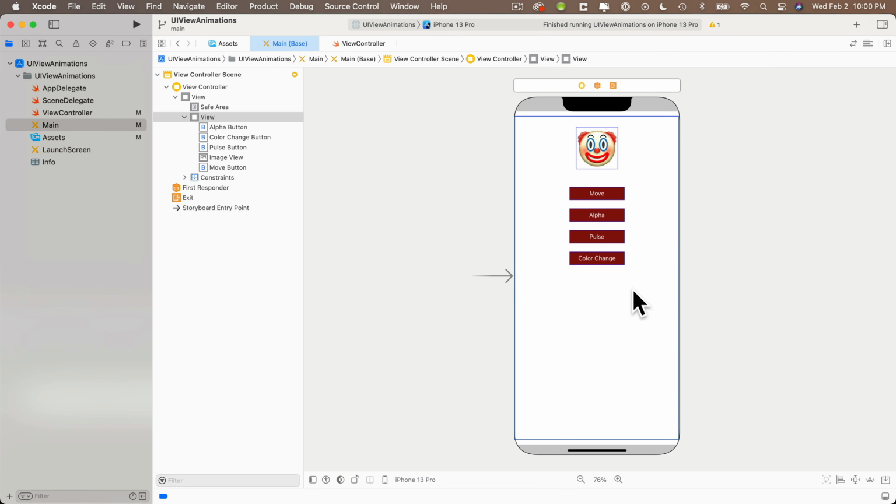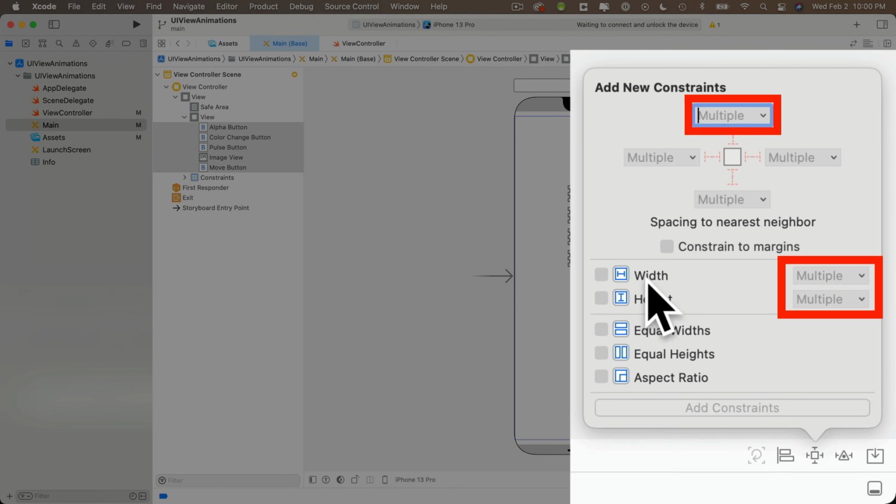So I'll quickly reposition things and show you how you can set constraints super quick. First, draw a selection rectangle so that you select all 5 items at once. Add new constraints. Now you'll see in some of these spots, instead of having a number, it's got the word multiple faded out. The reason for that is because we've selected multiple items, and collectively they don't have the same numeric value. But that's okay, because if you click to set these constraints, Xcode will simply use the values that it can read from the Interface Builder canvas. Essentially, it sets constraints based on what you're seeing on screen.